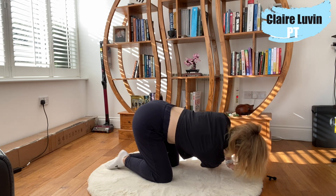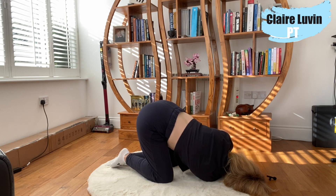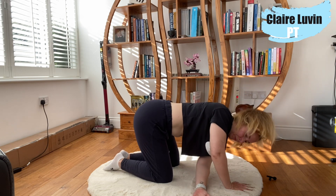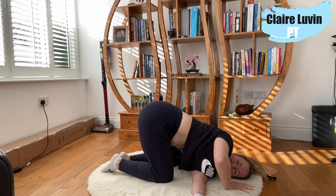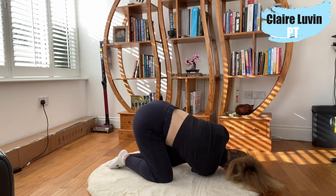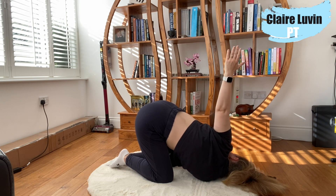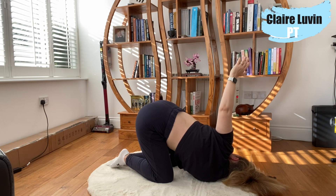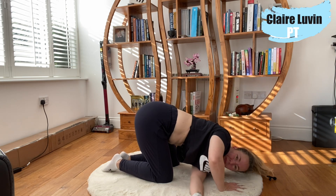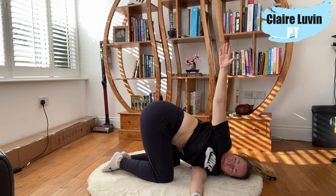Back onto all fours, we're going to do something called thread the needle. Knees are underneath the hips — take my right hand through under my left hand, right shoulder to the floor, and come back up. We've got some rotation through the spine here, shoulders away from the ears. Going back in for the original side, I'm going to take it one level up — lift my left hand towards the ceiling so the core has to engage, as now it's harder to balance. Full body weight is in the shoulder giving it a nice stretch. Let's try that the other side — you may notice one side is a little bit more mobile and flexible than the other, and that's normal.